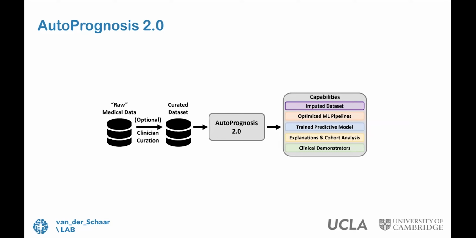So what it does is it takes the raw medical data, creates a curated data set, does missing value imputation, optimizes all of those upstream hyperparameters, trains a model, and doesn't just train a model with your favorite, most up-to-date, hottest ML algorithm, but it makes direct backwards comparison to simpler models like Cox proportional hazards models, for example, simpler statistical models where they may be equally effective, they may be superior, they may be preferable to use in practice and easier to implement. But you get that side-by-side comparison, which is critical and missing in most other approaches.